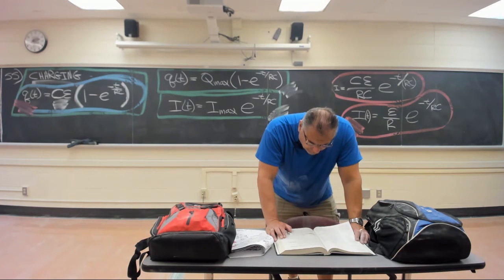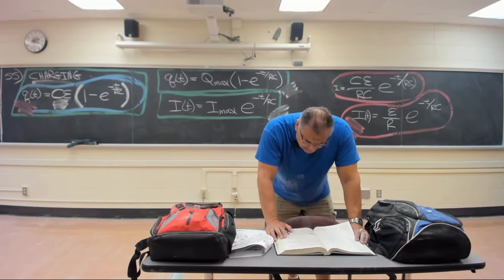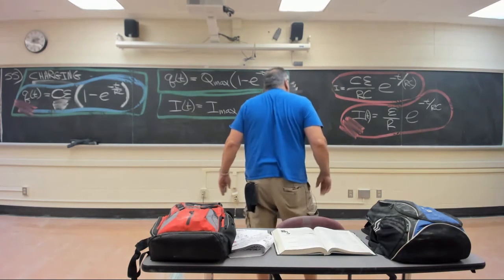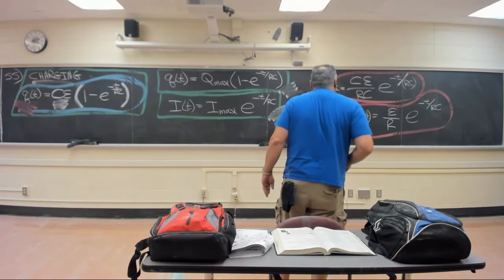We're going to show that for a discharging RC circuit, the charge Q of t on the capacitor as a function of time is going to be something a little easier to look at, and the I of t is going to be something a little easier to look at. Well, the functions are mere reflections of each other in a sense. So that's something of great interest. We want to talk about something like that. So how are you going to say this?